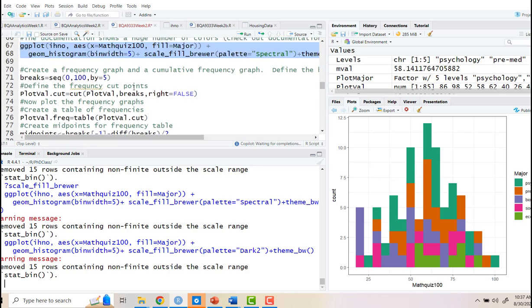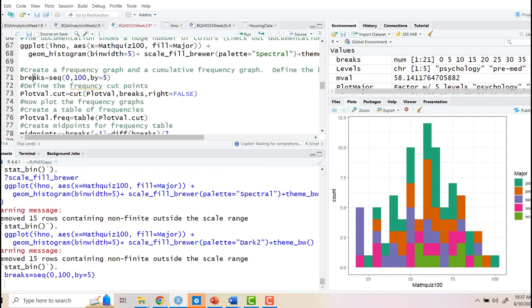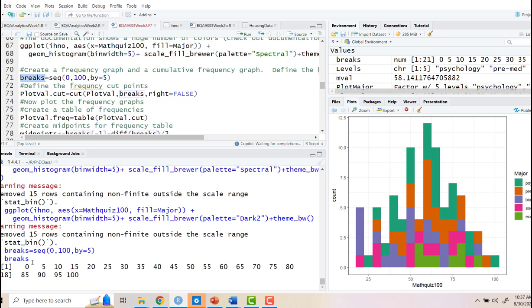Okay, so this is the population pyramid. There might be a better way of doing it now, but let's just go with this. So we're setting the breaks in our chart. These are the breaks that are going to be in the exam results. All it's saying is we're going to split the exam grades up into bins in between these values.